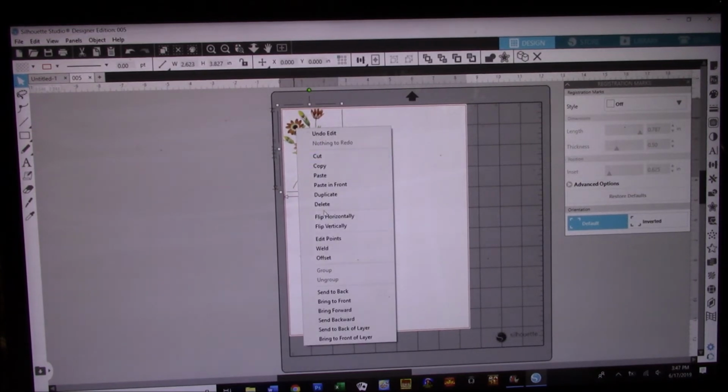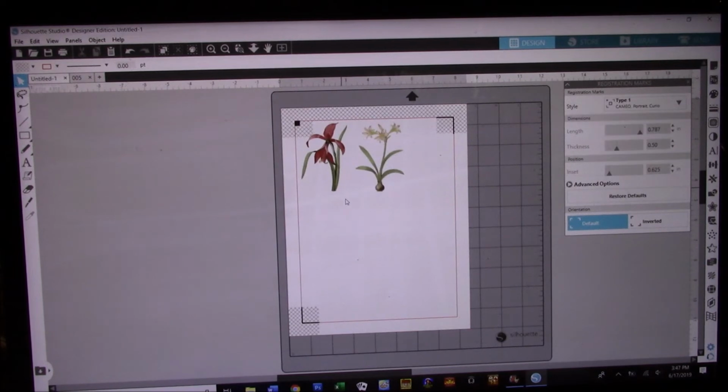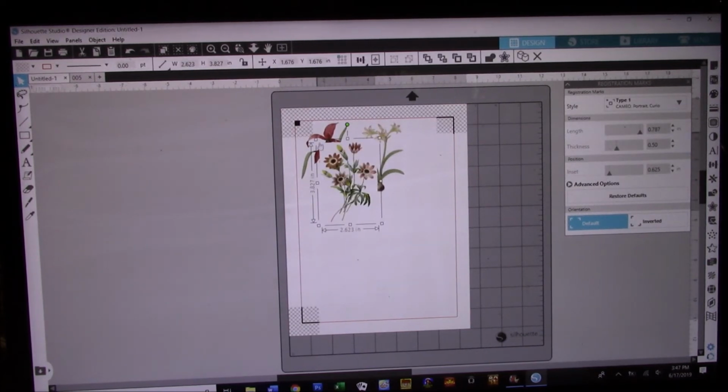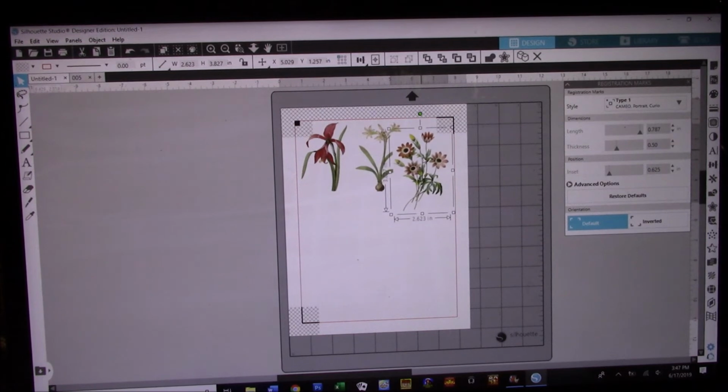Select it. Right click. Copy. Go back to the working file. Right click. Paste. And you see how all this white is blocking that? Yes, I mean, you can do that. You can keep it like that if you want to.